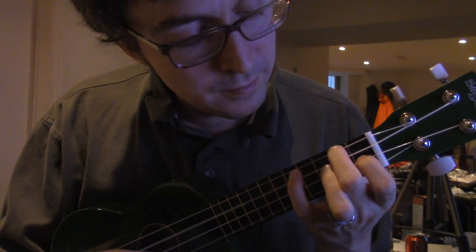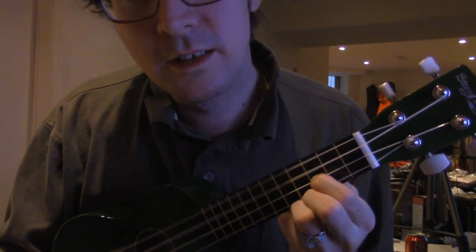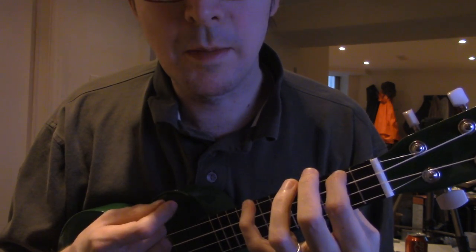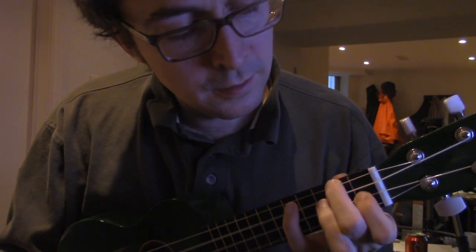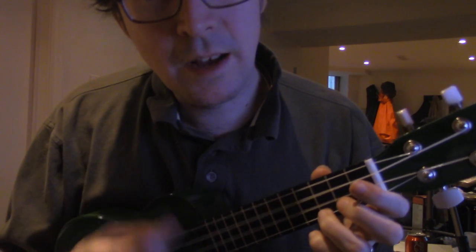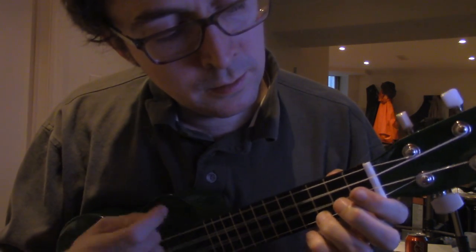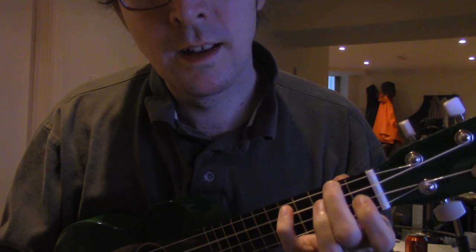This F. And this is G. So G, you push here, and you push here, and you push here. It's like a little triangle. And remember, just pushing here is A minor. So it goes A minor 7, F, C, C major 7. For the chorus.